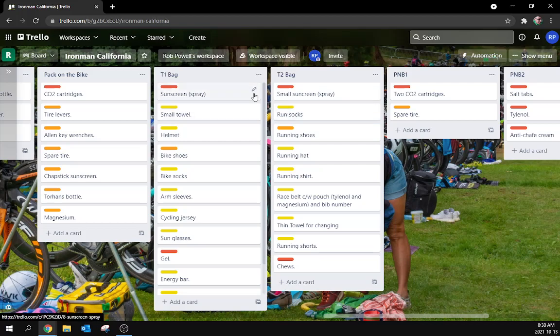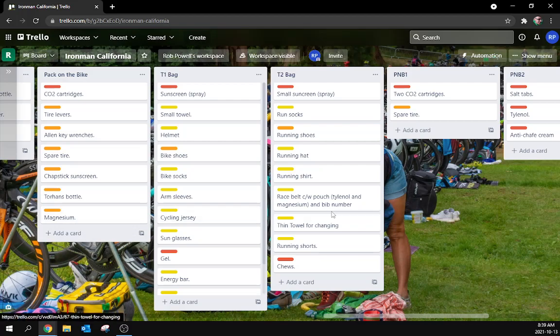A T2 bag, so switching from bike to run, stuff that I need for the run. I've got a thin towel here for changing. That's an interesting item to touch on. There's only one changing tent, and it's one person at a time for something like 4,000 athletes. So what a lot of people are doing apparently is bringing a towel, and you're not allowed to be nude, obviously, but you can just put a towel around yourself and change your bottoms, change out of your cycling shorts, which you don't want to run a marathon in because they've got that thick pad, which will just cause more chafing and discomfort. They're going to change from those into some proper running tights. So I'll just use a towel to do that. Or you could go to a porta potty and change in there, which is kind of gross. So I'm going to go the towel route.